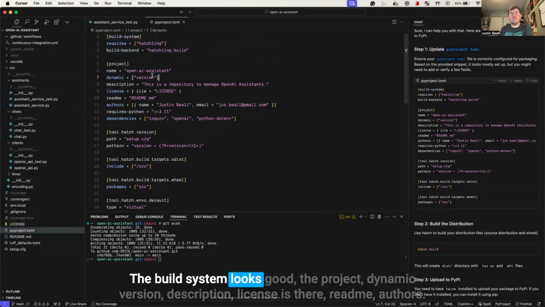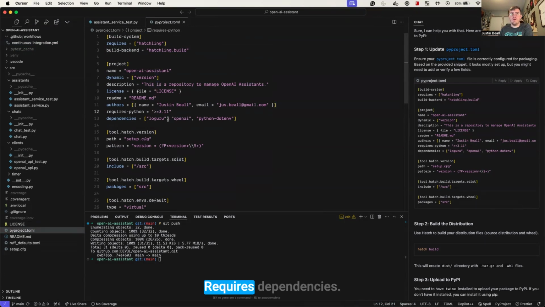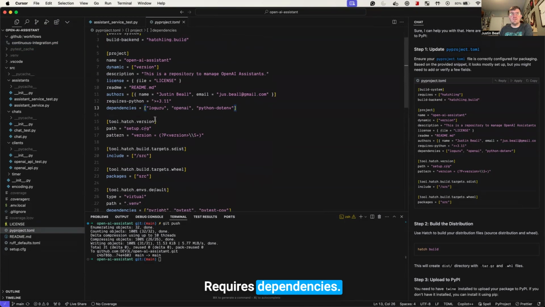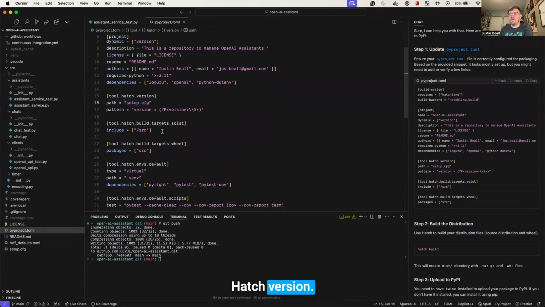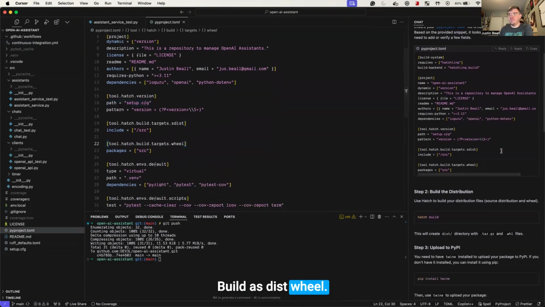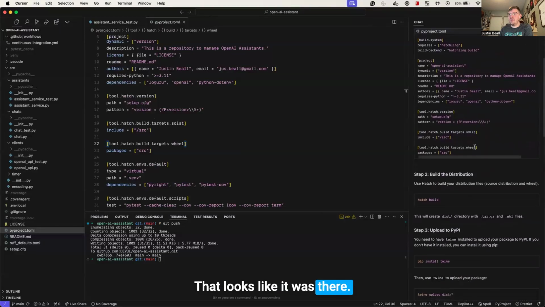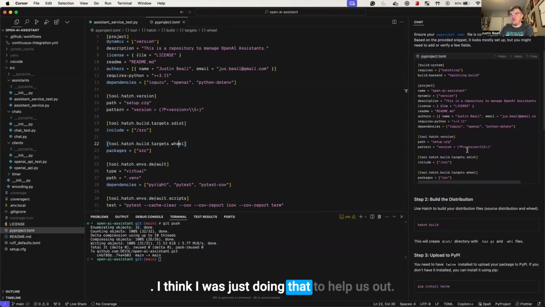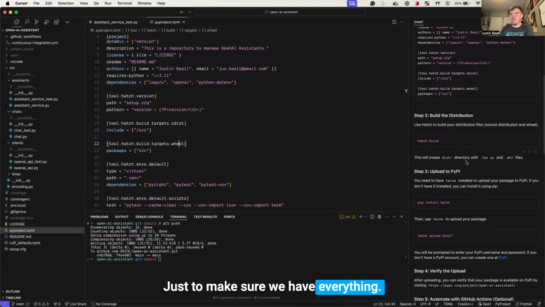The build system looks good. The project, dynamic version, description, license is there, README, authors, requires, dependencies, patch version, build sdist wheel. That looks like it was there. I think I was just doing that to help us out, just to make sure we have everything.